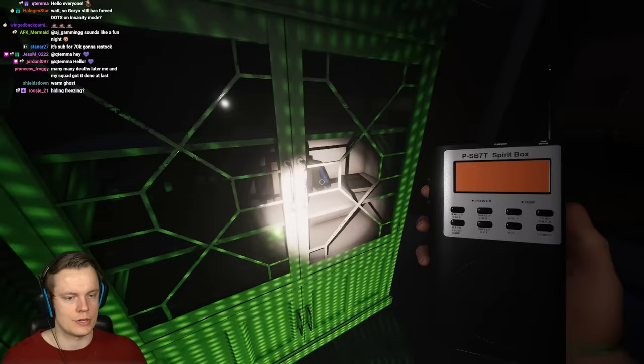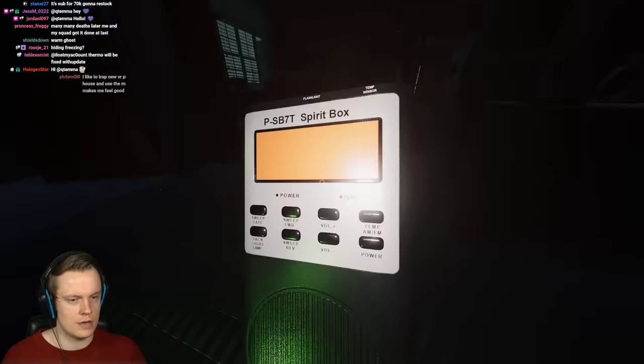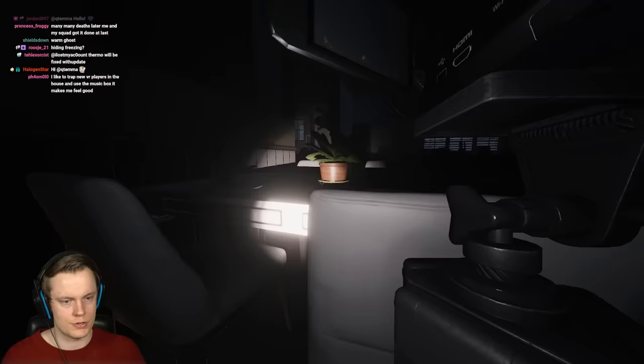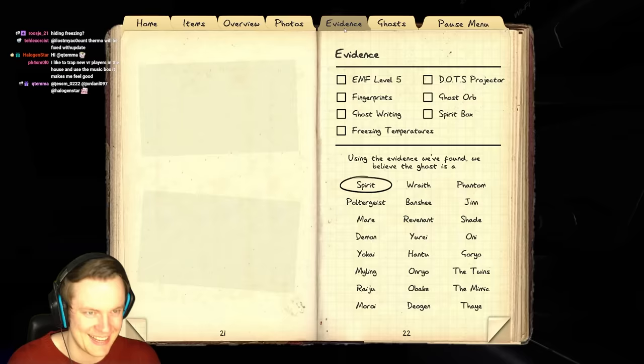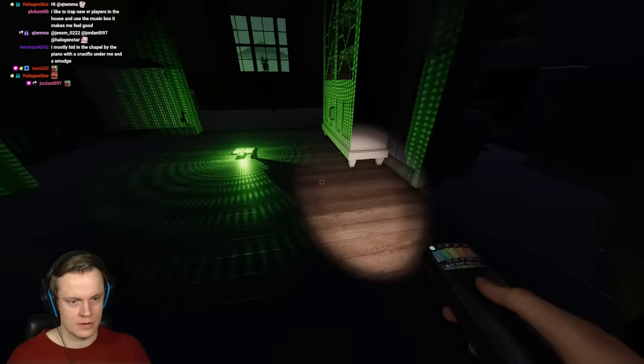Where are you? Are you here? Are you close? Are you friendly? Are you French? Did I even check orbs in this room? Imagine it's just orbs. Easiest game of my life. Oh my god, let's go. Now, it could be a mimic, but at least we got... Wait, was that here? Oh, it was this door.